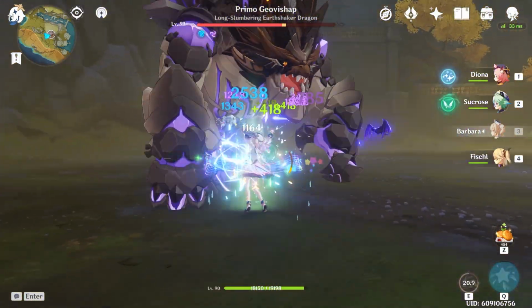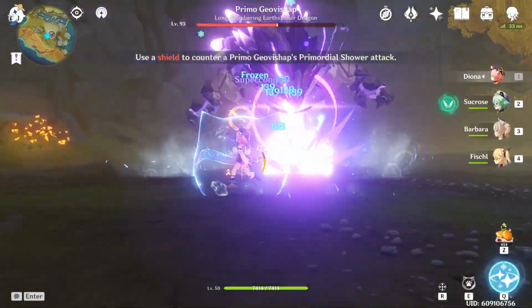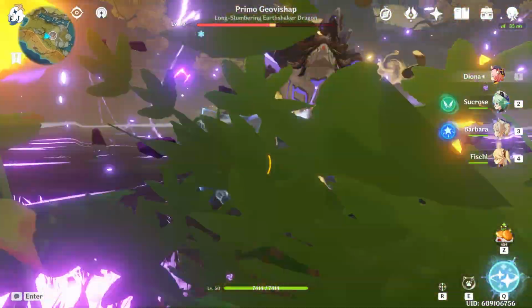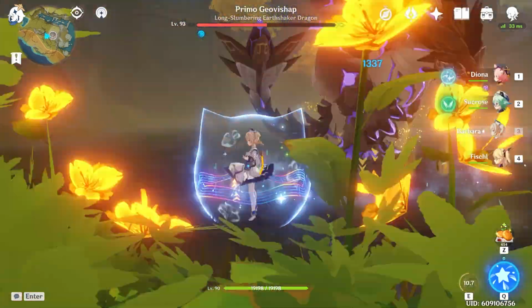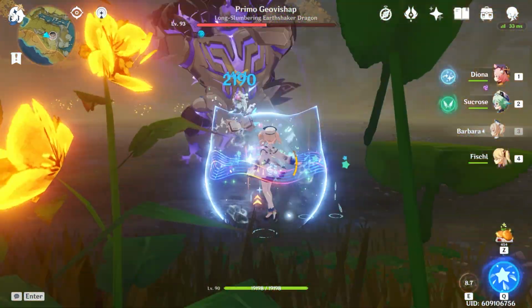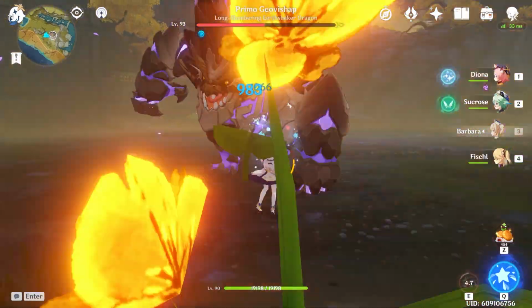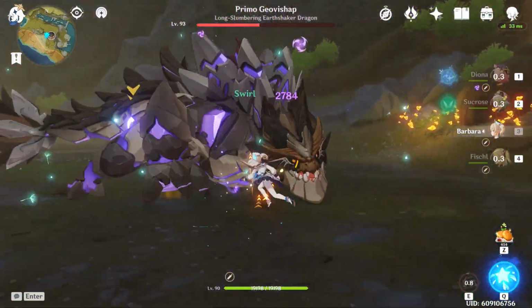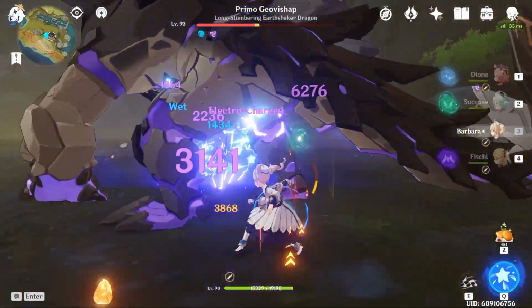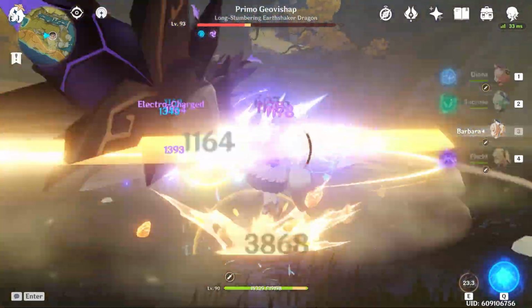Look at the damage. The boss health is just melting away. It's like hot cheese. During the whole fight, my entire party's health does not drop a single bit because Barbara just instantly heals them back to full. I didn't even have to use anyone's ult. Well, I guess except Fischl to summon Oz back.